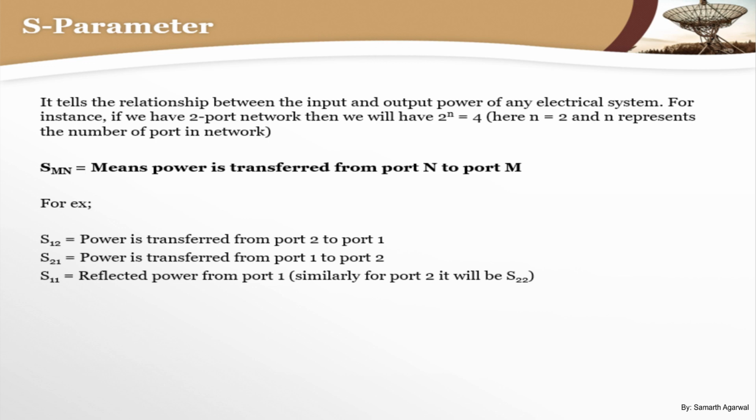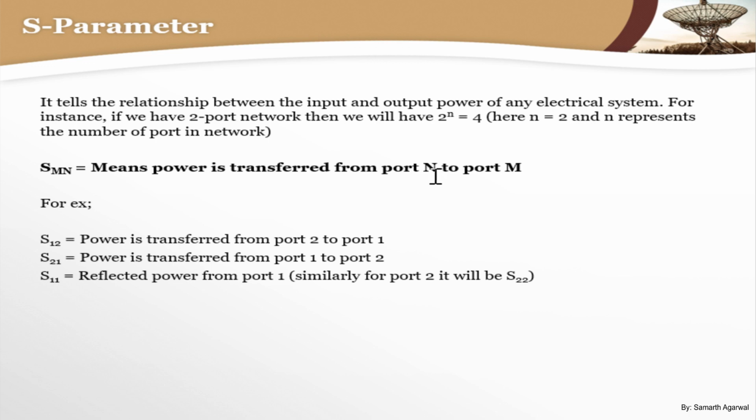So let's see what this subscript means. In general, I have mentioned here that in SMN, the subscript MN represents the multi-port system, suppose 4 port, 3 port. So if it is written as SMN, you can take your own example here. It means that power is transferred from port N to M.